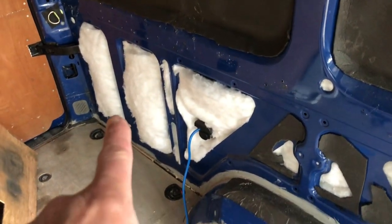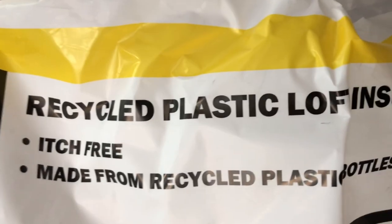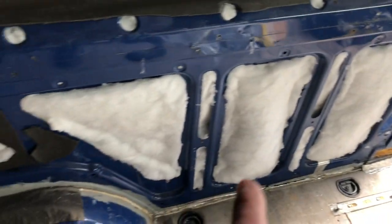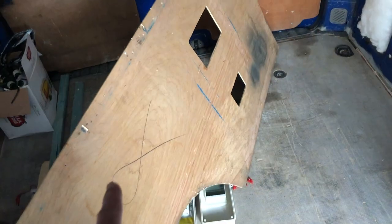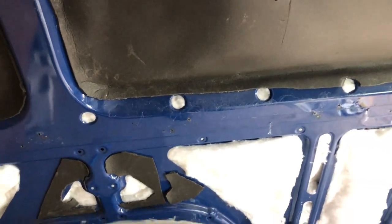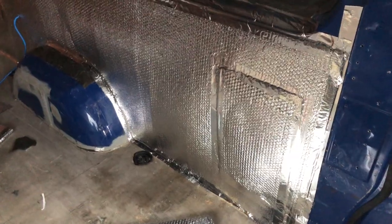As you can see I've done the lower part of the insulation. Now if anyone wants to know what I've been using — it's from B&Q and it's called Diall Recycled Plastic Loft Insulation. It's free and made from recycled plastics. On the side it does have an R rating. Now I'm going to put the silver foil down here and then tape it all up. The insulation is done on the lower part and it's all taped up with the silver tape — all joined.